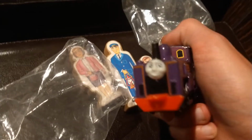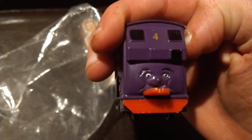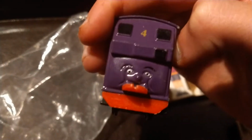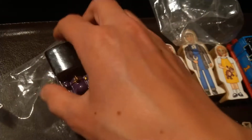I really like this model. I like the shape of it, kind of like a rectangular prism, whatever you call it. And of course, the face at the back is as terrifying as it always was. Oh my gosh, I'm looking at this and I'm realizing, how did I not notice his mouth was open until now? All right, finally we have our last one. Ooh, that was a nice open.